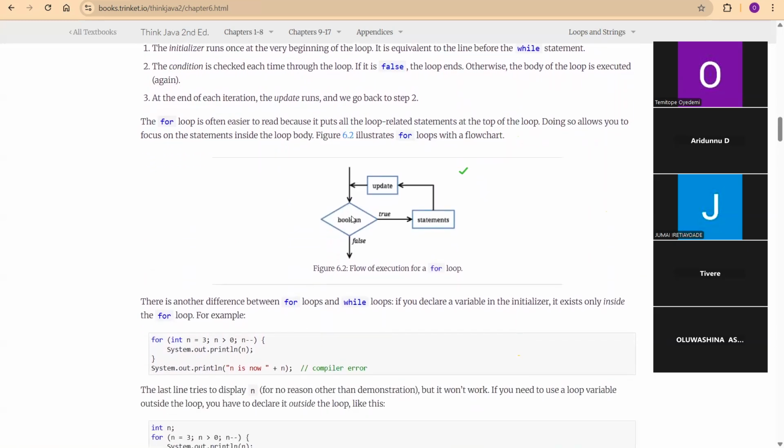And so when it executes, if the condition is true, it goes to the statement and executes it. After it has executed the statement, it will update the value of the initial value. Once it updates it, it will check the condition again. Is the condition true? It will print. Then it will update. Is the condition true? It will print, right? Then it will update. And that's how it goes. But the moment the condition becomes false, there will not be any statement, so it's just going to stop.